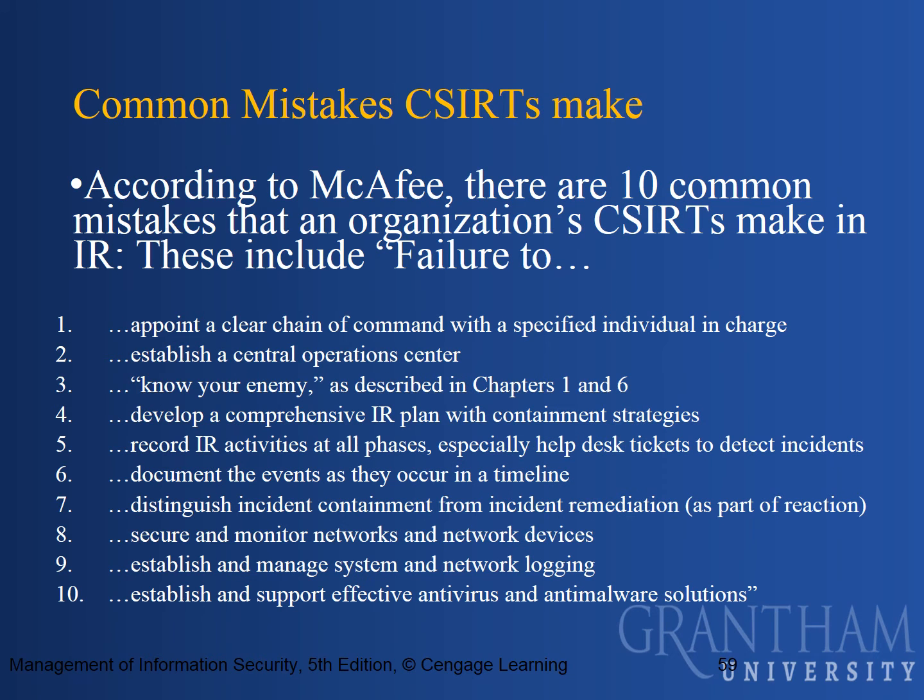Common mistakes CSIRTs make. This is according to McAfee. There's 10 common mistakes that an organization's CSIRTs make in IR, and these are all failures. Key is failure to establish a central operations center. Failure to know your enemy. Remember those in chapter 1 and 6 of the text. Or secure monitoring networks and network devices.